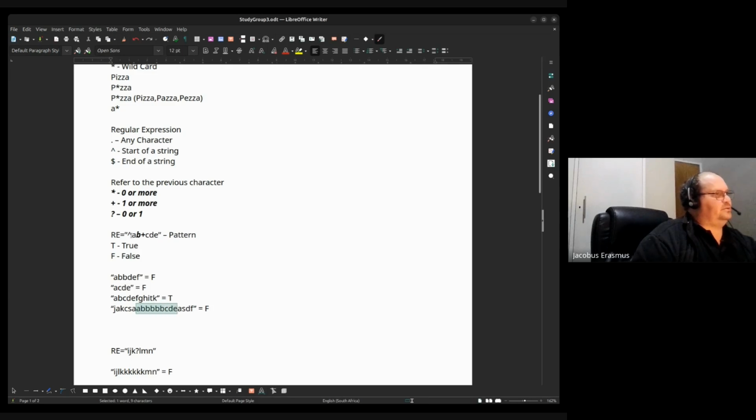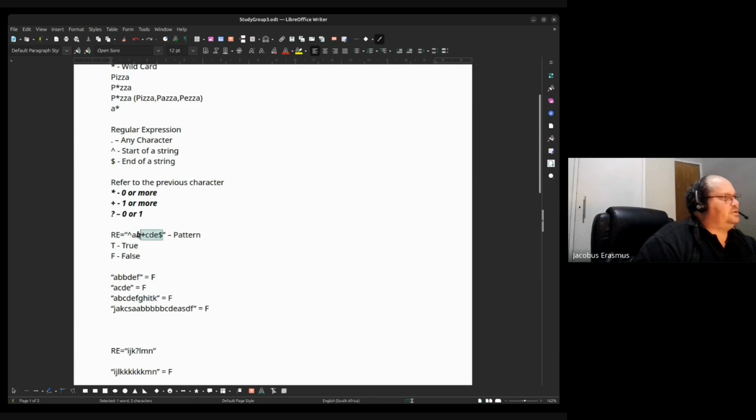That's what the caret sign means. The dollar means end of the string. Of all these ones, that one won't match. A, B, this one will not match. This one won't match either because this is in the beginning and there's characters behind it.